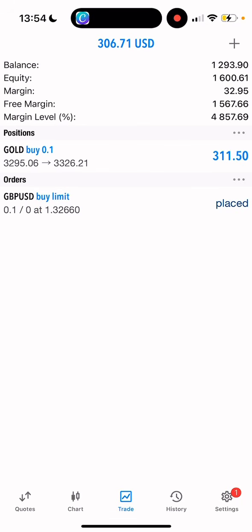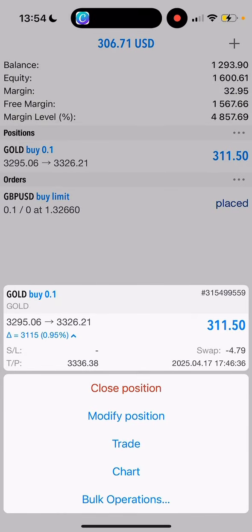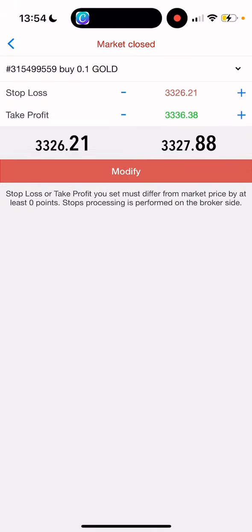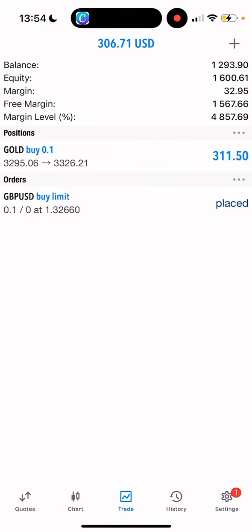What does that mean? It means if the current market price drops down to this particular price, the trade will automatically activate and start running, just like this gold you see. Now this gold you're seeing here is static and not running because the market is closed. If I even try to do anything here, it won't let me because the market is closed, because it's a public holiday. So what other time can market be closed? Public holidays and weekends.